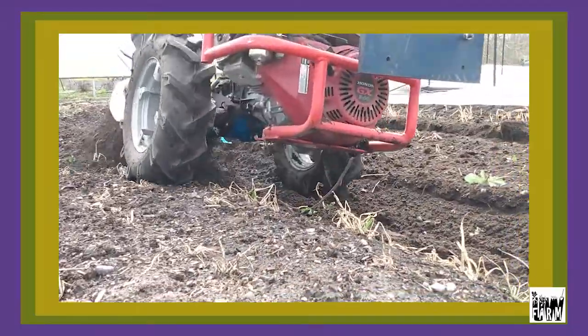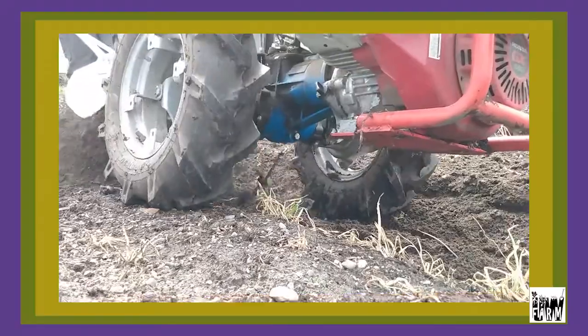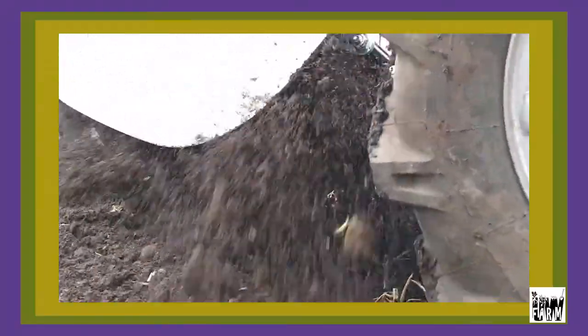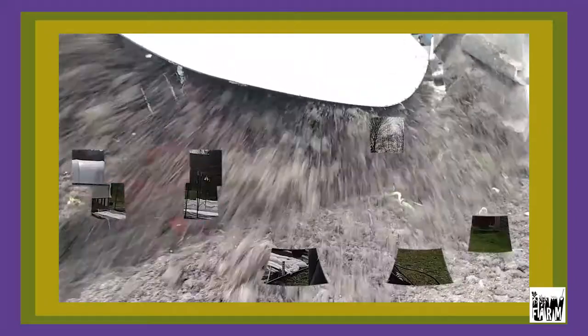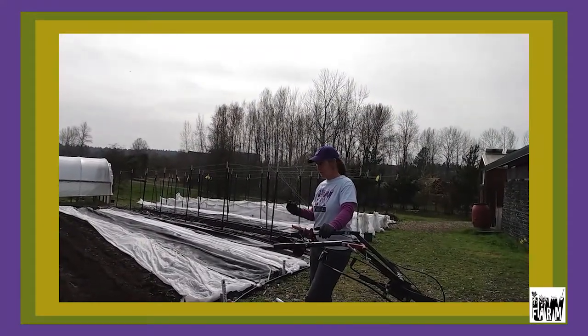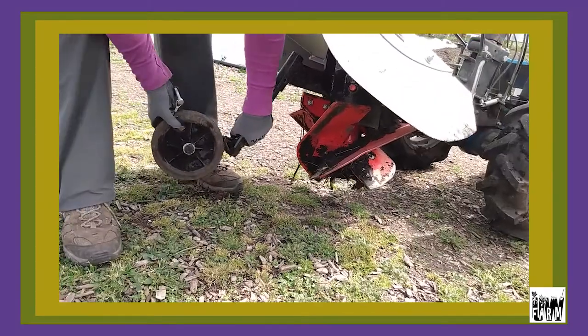That's what makes it different from running over the top of the bed itself where you want to grow your plants. We use some light rakes and drag it across the top, and it's basically preserving the microorganisms in the soil, the layers in the soil, all the earthworms, and all the life within the soil.